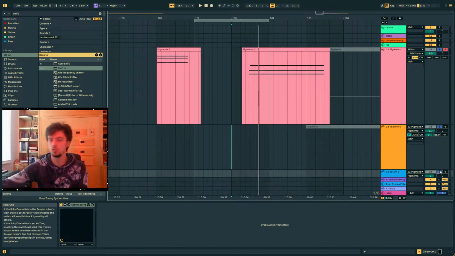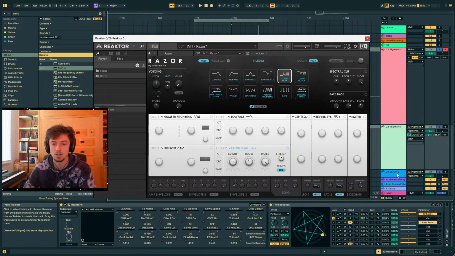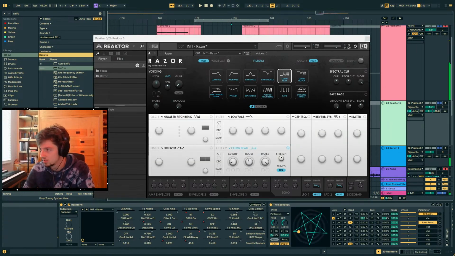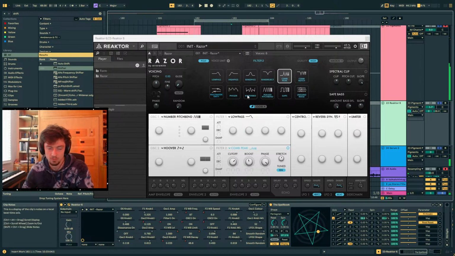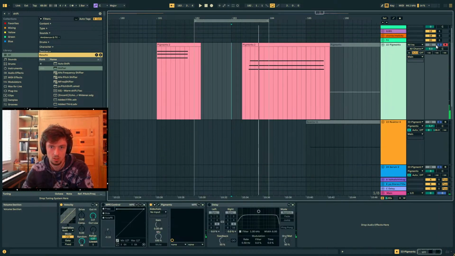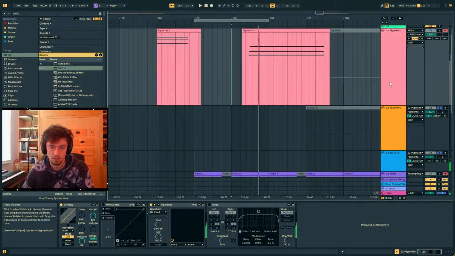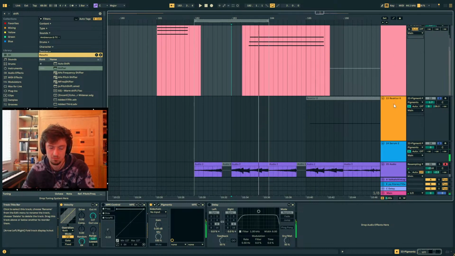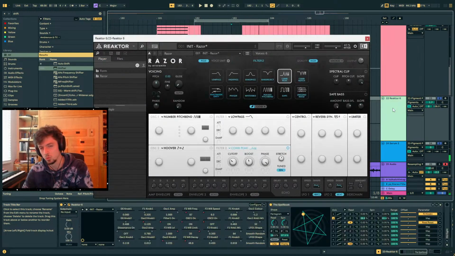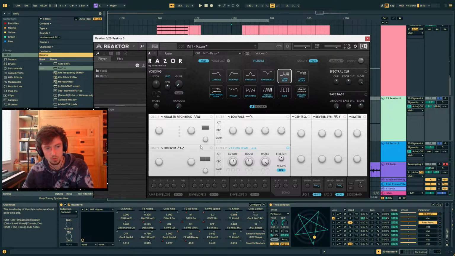What were we doing? We took 3 patches and routed them all through the same MIDI. We have the arpeggiator from Pigments playing Reactor and this Serum thingy. I think it's kind of cool. Let's stop that. It sounds so phasey in a weird way. Oh, we're only playing the Serum thing too. Oh, Jesus Christ.